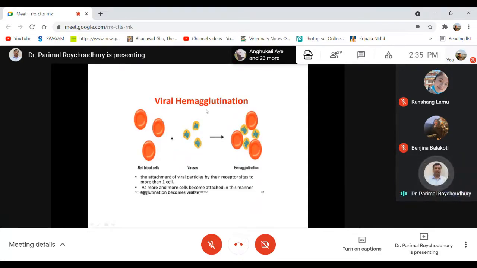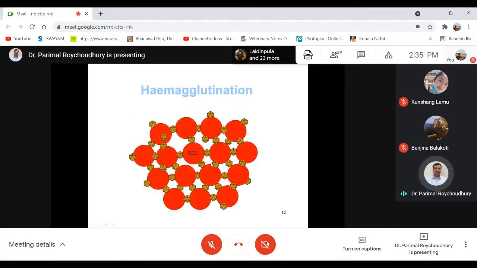Here we can perform what is called hemagglutination. If the virus particle is present in a clinical sample, we can mix it with the RBCs of a specific species, like NDV causes agglutination of chicken RBCs. The virus binds to the receptor on the surface of the RBC. As a result, the virus interlinks all the RBCs together, and we can see visible clumping. The RBCs are quite big, so when they clump together we can see it by eye. This is called hemagglutination.